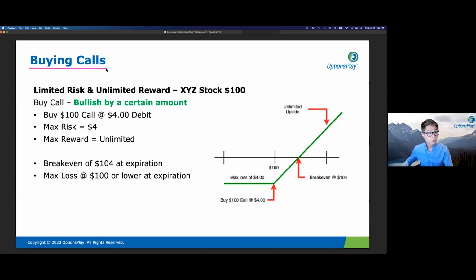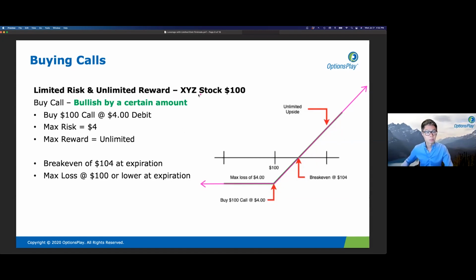Some of you may be familiar with this. Many of you may have traded these strategies, but for those of you that are brand new, we're going to walk you through the strategy. Or more importantly, not only are we going to talk to you about the advantages, we're also going to talk about some of the disadvantages that you have with buying a call option. So buying a call option is what we call a limited risk, unlimited reward strategy. What do I mean by that? If you buy a call option, you have potentially unlimited potential reward. In exchange, if you're wrong on the trade, you have limited loss potential.